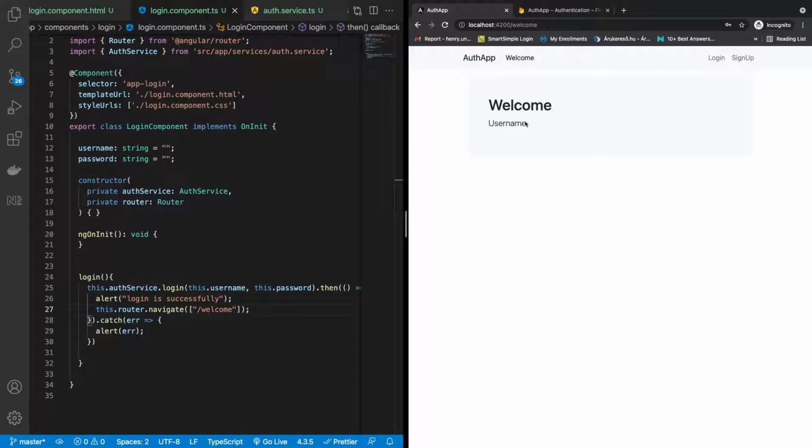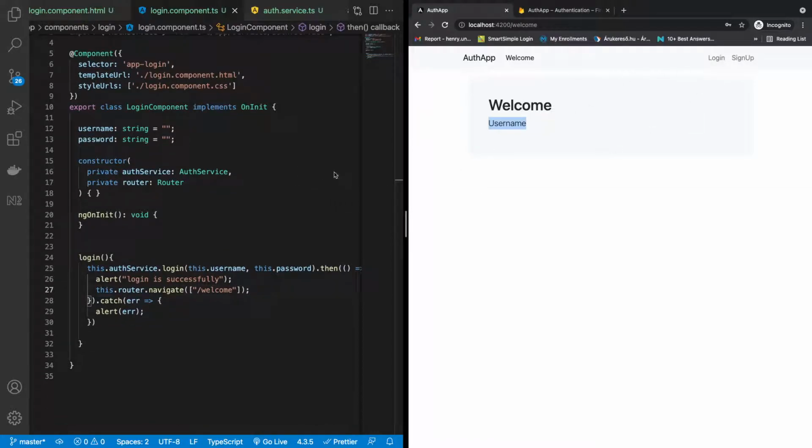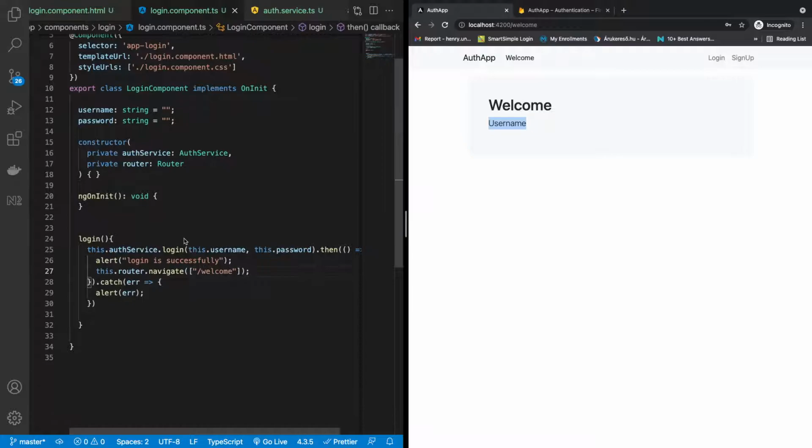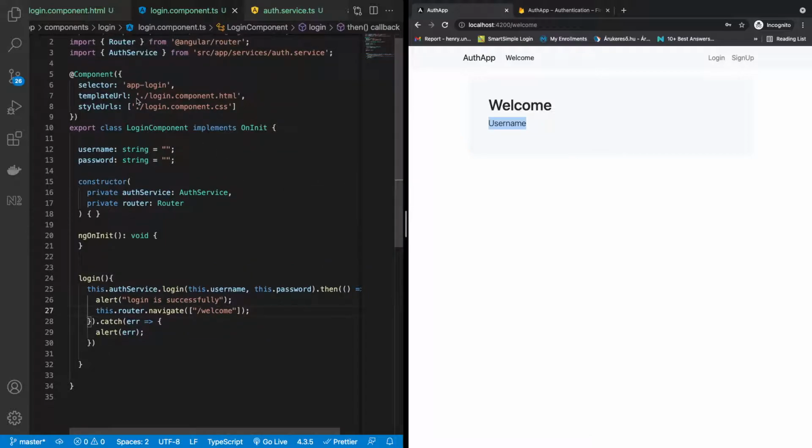So we can do a lot of things here. We can display the email right now, and later on we can display the name. But for now let's leave it this way, and later when we do the registration, we're going to link that to the user's details, and here we can come and display the name. So we have our login functionality now. We can also add a logout functionality that is very easy, so I can do that next.